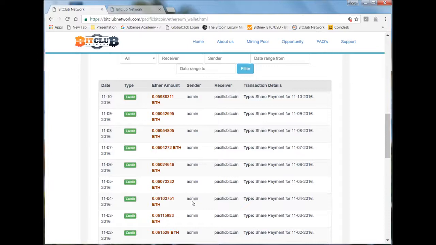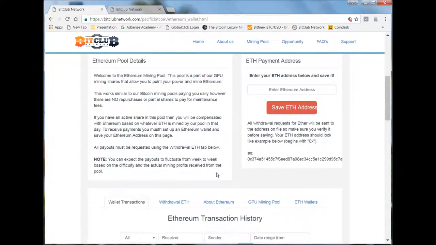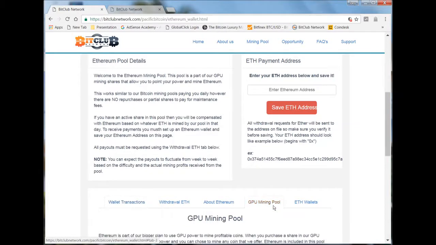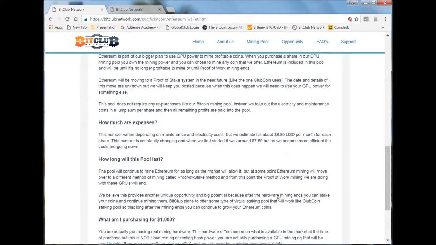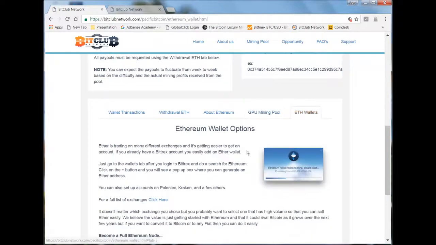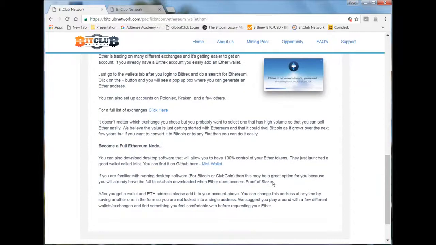So the cool thing about this is, if you would have bought Ethereum shares a year ago, you can actually change it to start mining Zcash, which is here. On this account, I actually purchased the Ethereum mining shares a while ago. I actually just switched it over recently to mine Zcash since we launched it. So I'm pretty excited about that.